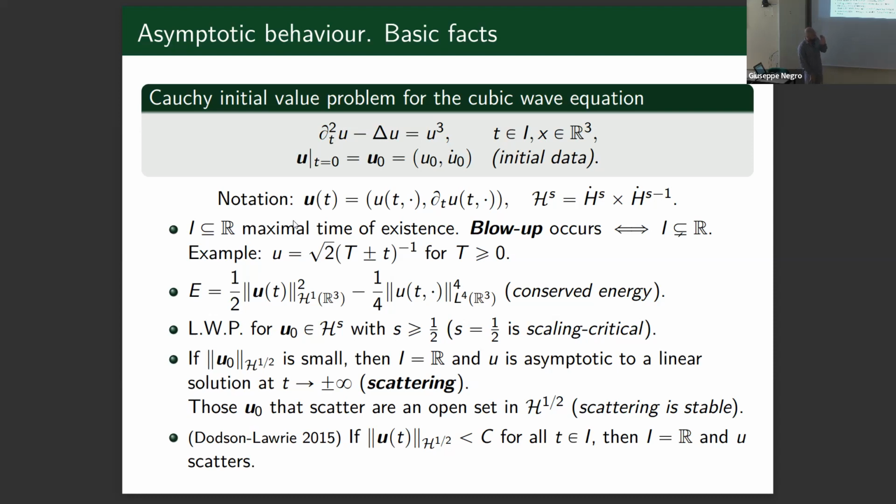Blow-up means a finite maximal time of existence. So the solution, we're talking about functions of two variables. One is time and the other is space. In time, there is no guarantee that your solution exists forever. And indeed, it does not. When it does not, which means that the interval I is properly contained in R, we say that blow-up occurs. Blow-up is one of those meta words that doesn't have a very precise meaning. Here, I'm just saying blow-up means a finite time of existence. It can be blow-up in the future, it could be blow-up in the past.